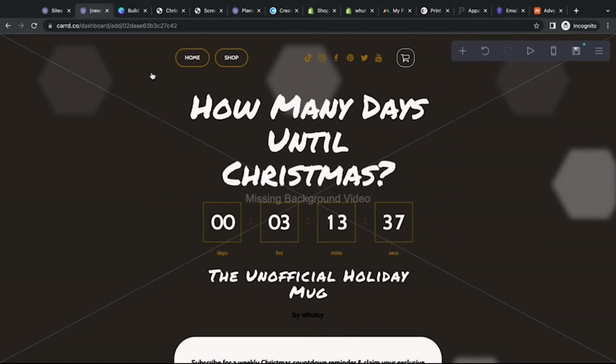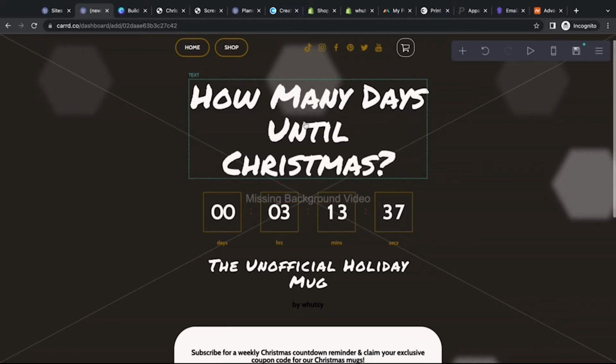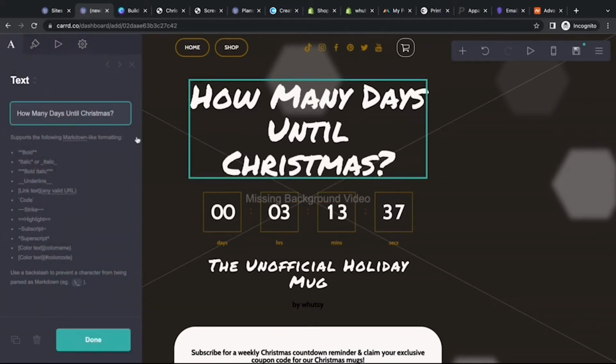So I always recommend starting big to small. So I started with the background, which is the biggest, and I went to the page level. And now I'm going to go to the bigger elements on the page and then go down to the smaller ones. So starting with the bigger elements, that would be this big text box here. Maybe I want to change this to say something else. I hope so, unless you want to completely copy my website, that's completely up to you. Go for it. You can change the text here to whatever you want.